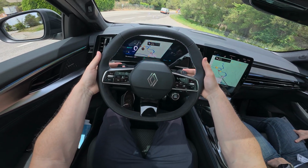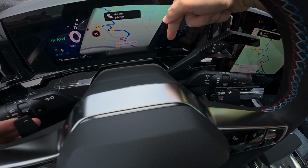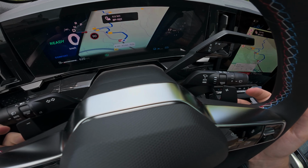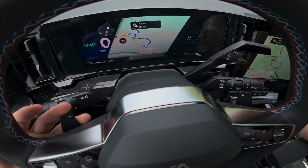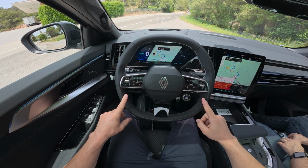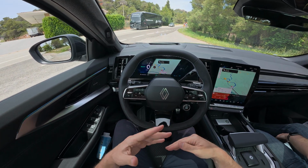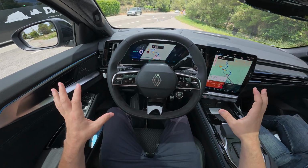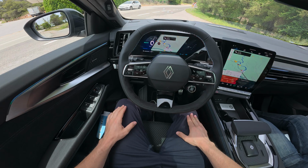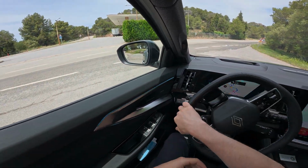Then you have some paddles behind the steering wheel from where you recuperate. So you see here you have the level of recuperation on the screen on the lower end. So you have around 1, 2, 3, 4 levels of recuperation. Here's the battery, because we have the full hybrid version today. We don't have the mild hybrid here for test, so probably in the future I will test the mild hybrid, but for the moment we test the full hybrid. It is the version that I recommend you to buy as well. Here you can see the tank, and yeah, let's drive it and I will explain more as we go.